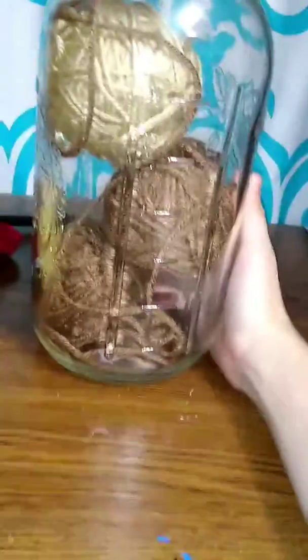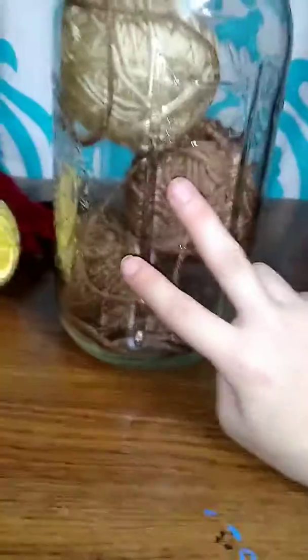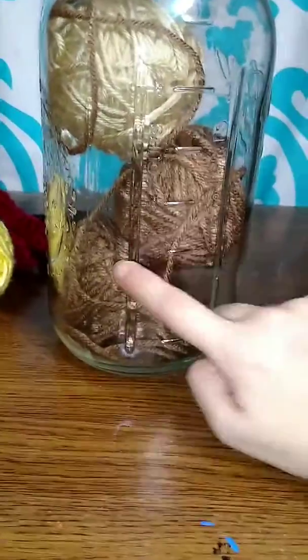And here is the yarn that is left over still. We got two browns of the same. These two are the same thing. And then we got tan. And this is what I was working on yesterday.